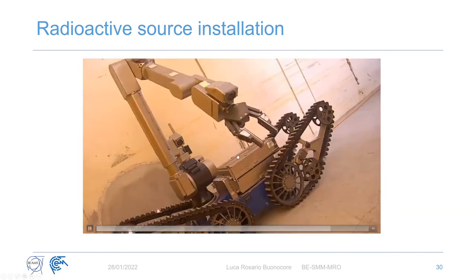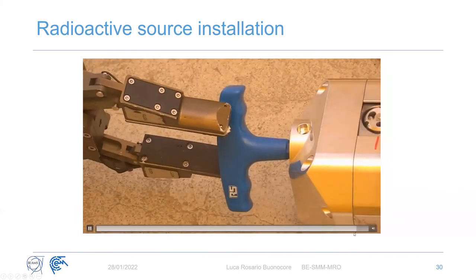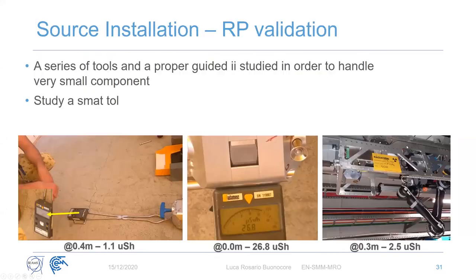Once the source is inside, you can see the safety pin, the locking pin, are aligned. The robot is able to close the shielding, and now the source will be inside the internal part of the tungsten layer. So the source is safe. After the distillation, of course, with the FP, we did some measurement to understand if the shield was working well, and the measures done are really good, because the bubbles are quite small. Let's continue.